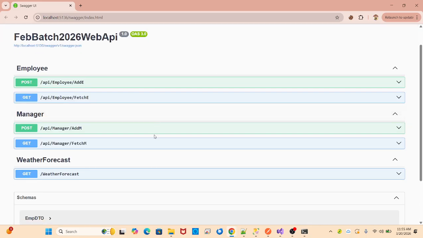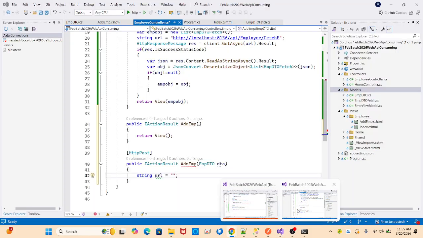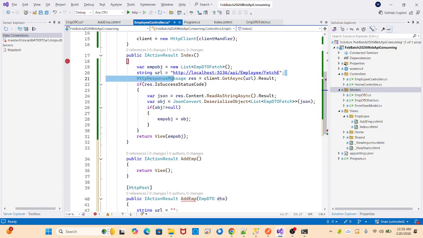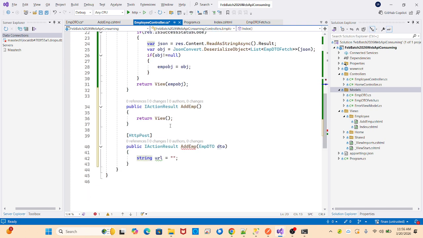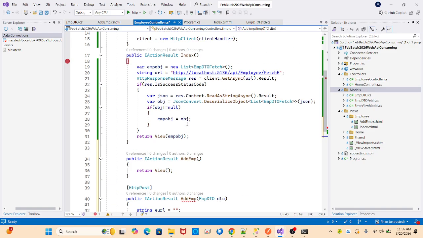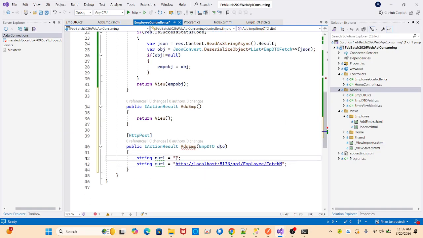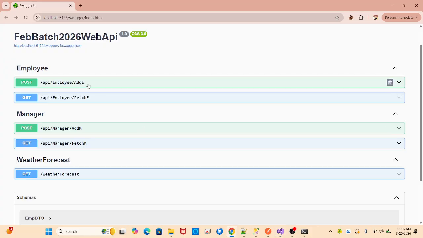Yes, see here. So we have the APIs ready to fetch them. I think it is the same APIs here. Can I take the same URL here? Yes. Here I am giving this. This one is for the employee URL. This is one manager, right? For the manager, I think it is fetch M, for fetching managers. The fetch operation I think we have already written. You can take the same copy paste here, right? But for adding the employee URL, that is add.